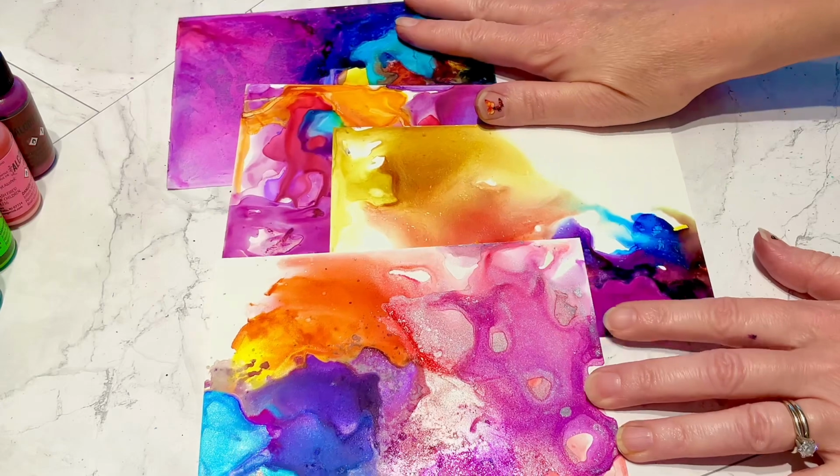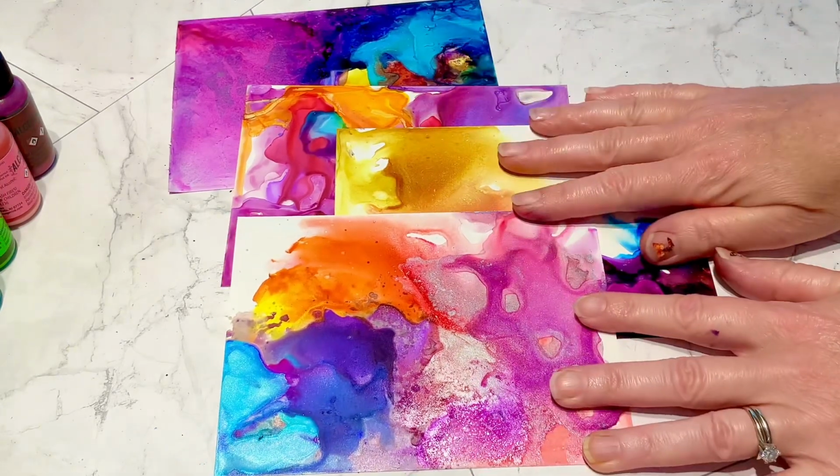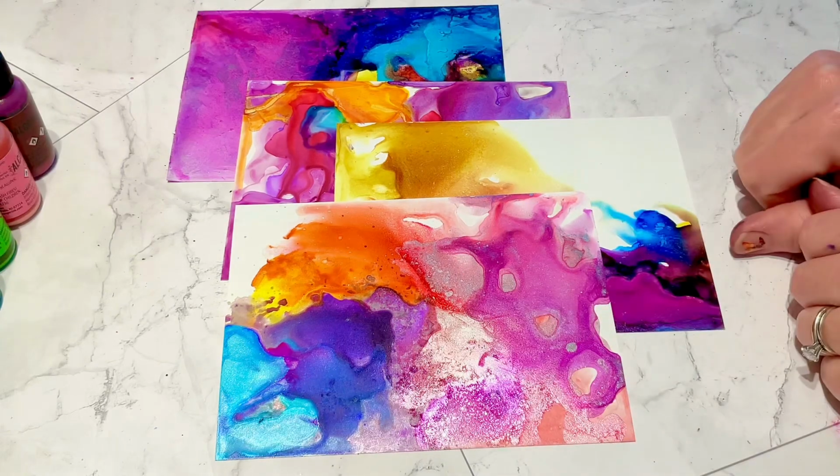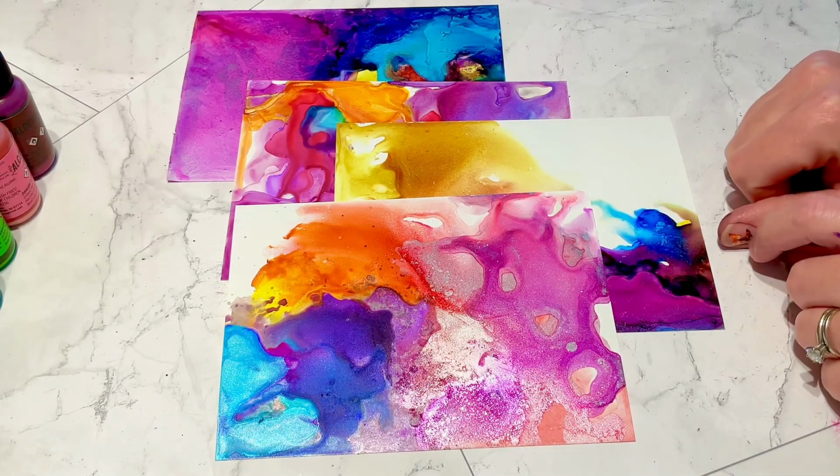Alright, hope you enjoyed watching the process. Interesting inks to work with, but fun once you get to know how they react with each other.